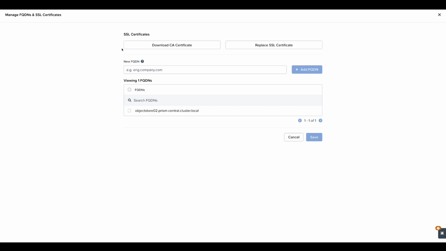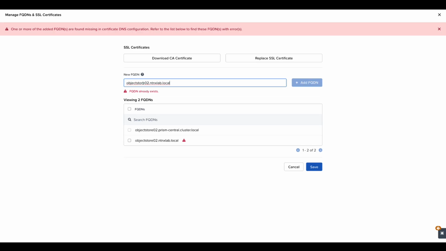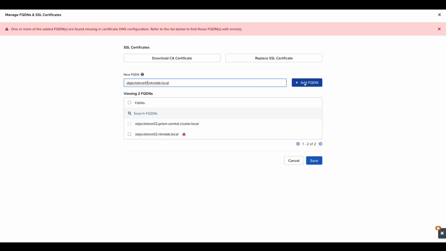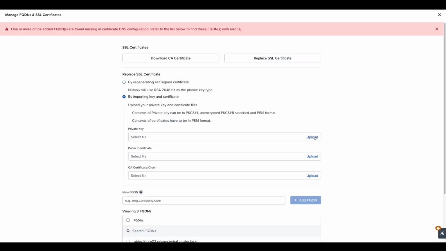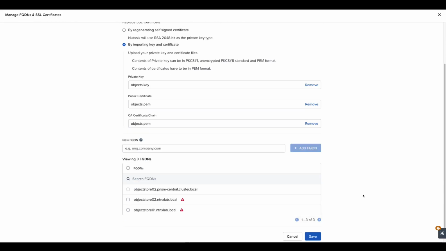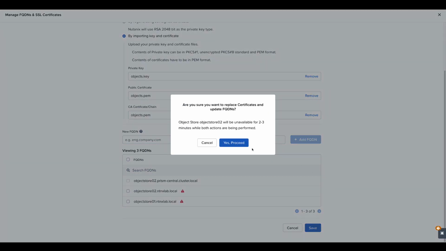So in fact, one of the first things you should do after deploying any Nutanix object store is apply the actual FQDN that represents your organization's domain. Because we're thinking about replication and failover here, we'll add not only this object store's FQDN, but the other object store's FQDN as well, O1. I'll explain why shortly. Next, we need to add a correct SSL certificate because, of course, we want our client server traffic to be safely encrypted. So we upload the key and corresponding public certificate right here and hit save.